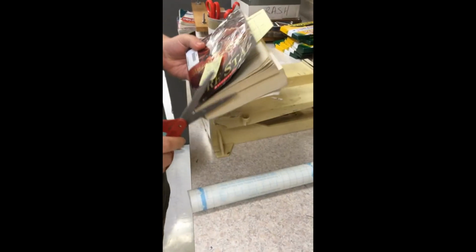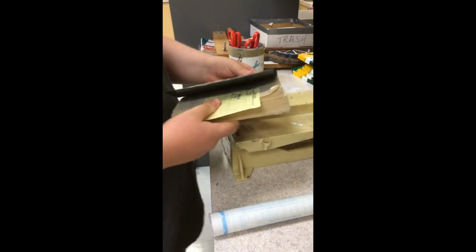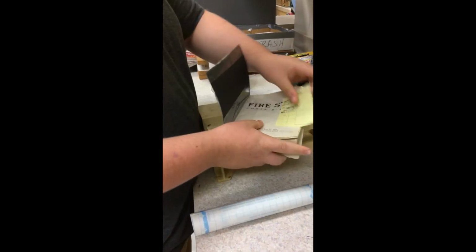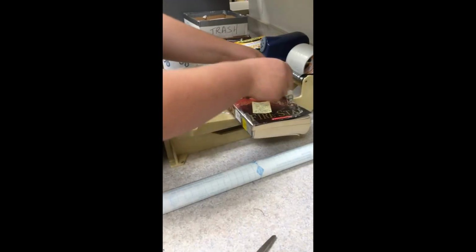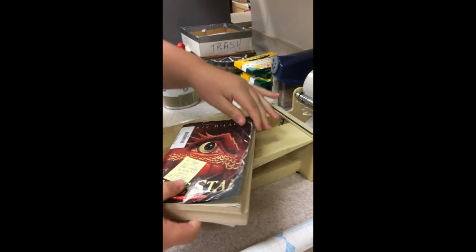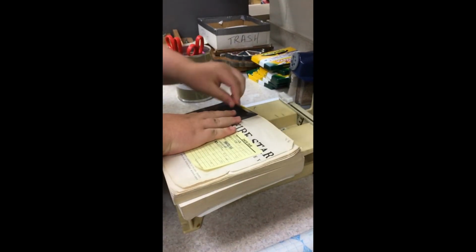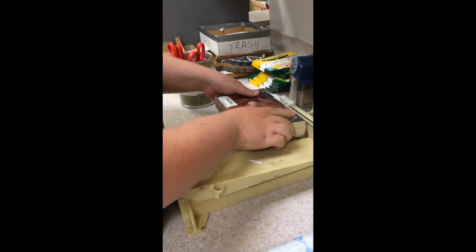Now notice he got a little too much tape. If there's a little too much tape, students will pick at that until they remove it. So you want to make sure you cut away any extra tape. Okay, now he's putting the tape down the top of that book cover. And again, he's got that extra inch that flips inside. And the same with the bottom.